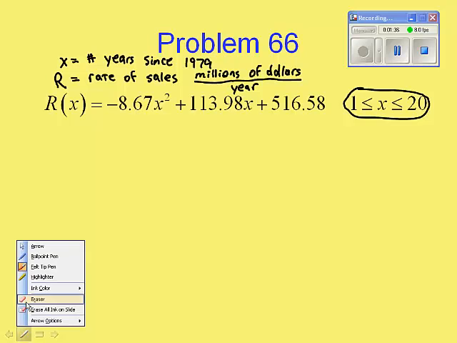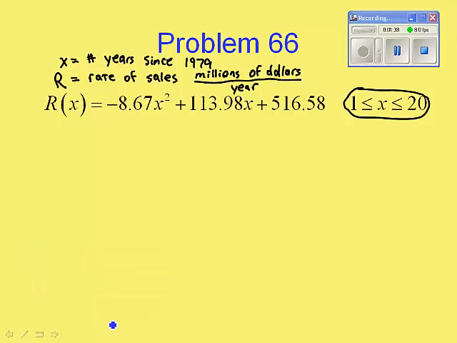See, when you see that it says you have a rate of sales, okay? Well, you're saying rate of change, right? Rate of change, that's what you guys told me is what? The derivative. This function R is a derivative of something. How do I know that? I know it from the units. See, that's a rate. Millions of dollars per year.